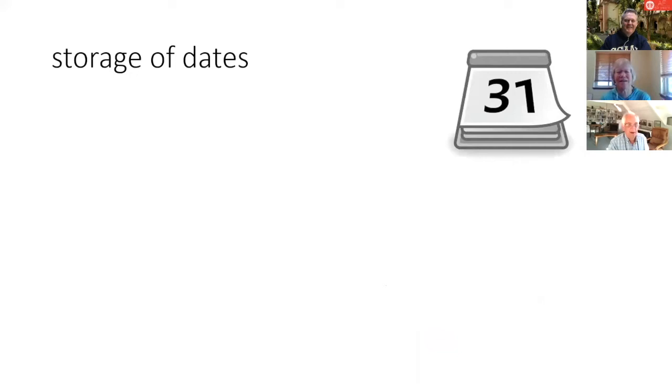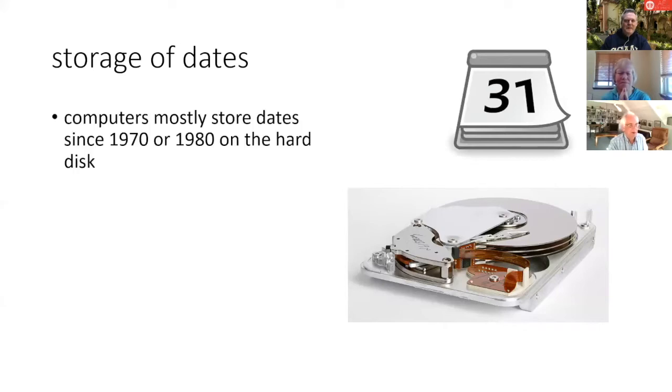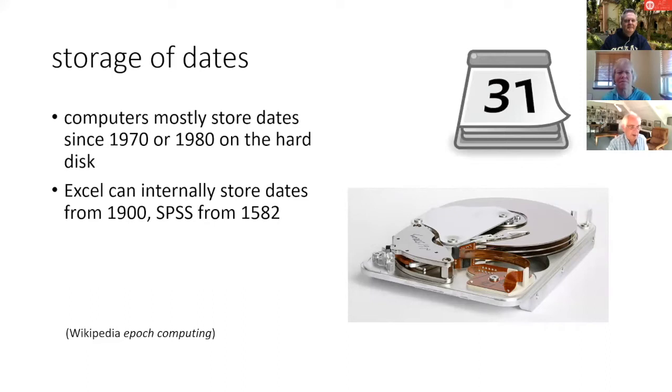What about dates then? What do we want to have happen with dates? I've got dates in the computer, on the hard disk, and one problem is that computers can basically only store dates since 1970 or 1980 on their hard disk. Different computer systems might have 1970 or might have 1980. Some clever ways have been found. Excel can store dates, I believe, from 1900 onwards. But what if you got an Excel document and you want to represent 1853?